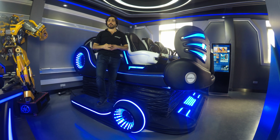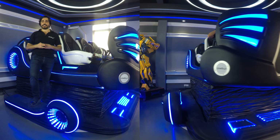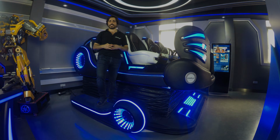At the front of the machine we have 1 screen. When players start to play a game, other customers can see what kind of movie or game they are watching or playing. This is a good advantage.